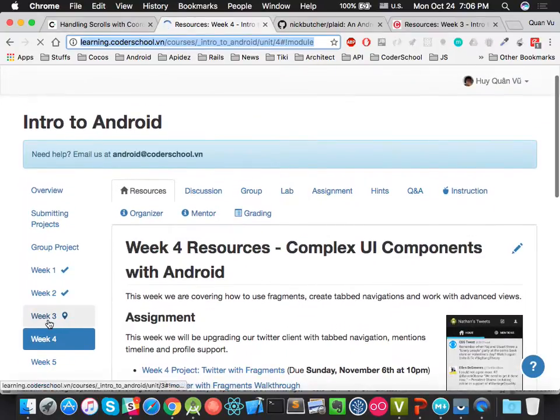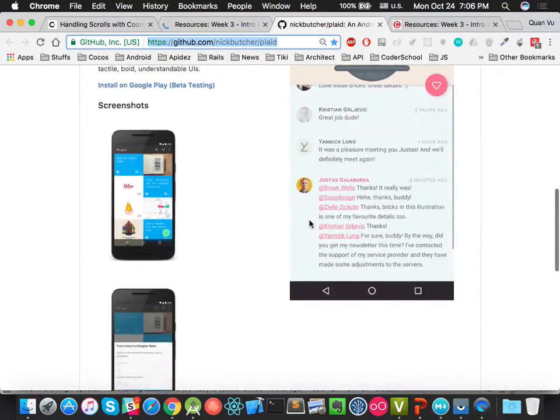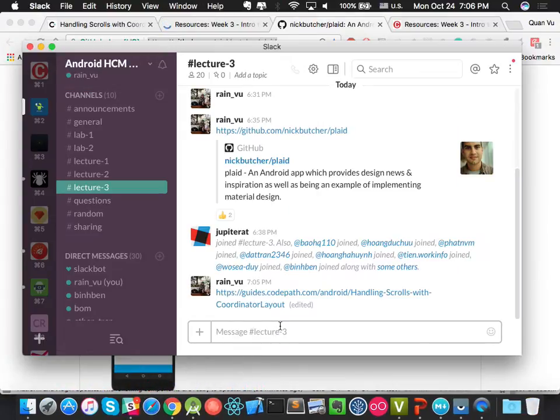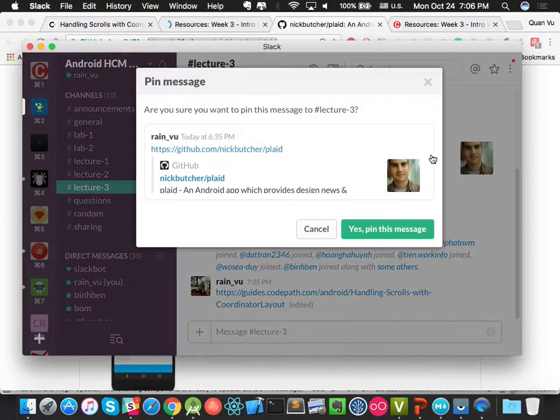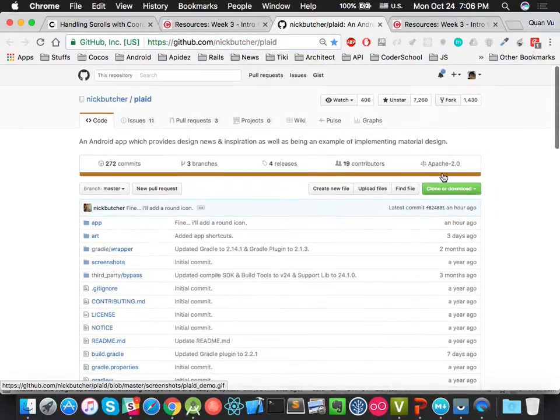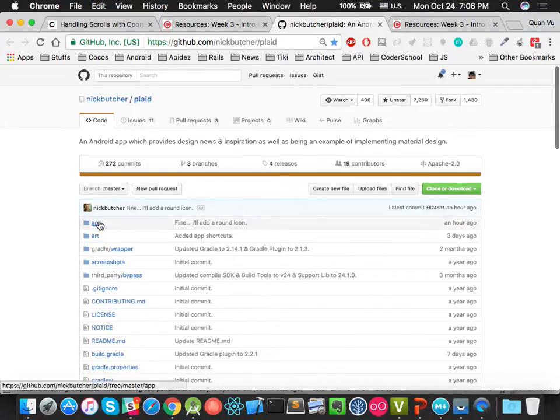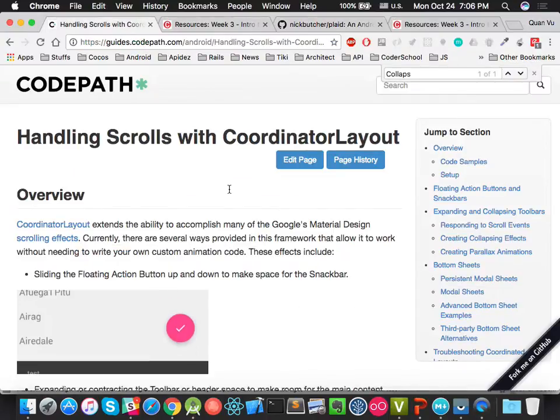Awesome. Okay, so I recommend you take a look at UI stuff. This guy is awesome. He's a fan of Google and material design. So I have it here. You can clone it, run the apps, and take a look at the code. You don't have to do it now, but just take a look. I'm going to recommend some stuff that you can try in assignment 3.